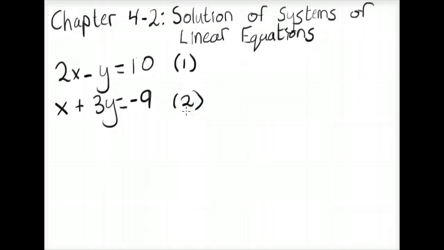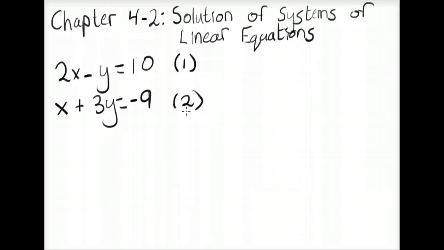So one technique to solving a system of linear equations is to eliminate one of the variables. In order to eliminate the variable, you're going to be adding two equations to each other, with the hope of eliminating one of the variables. So you want to make one of the variables have the same but opposite signs of the coefficients, so that when added, it'll add up to 0 and the variable will be eliminated. You can also just make it the same coefficient and then subtract the two equations from each other.